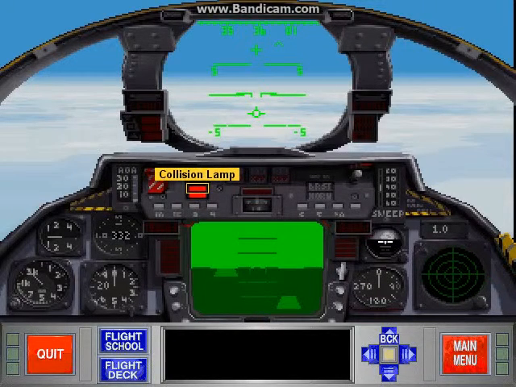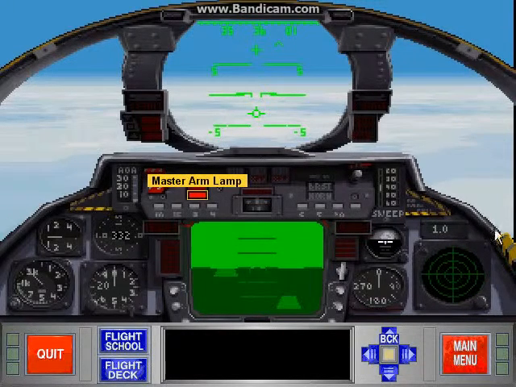The collision lamp is illuminated by your radar intercept officer to indicate that you are in collision with a bogey. When this lamp is lit, your backseater is indicating that you are on the correct course for interception. Many radar intercept officers prefer to let the pilot pick an interception course, and so do not utilize this lamp.